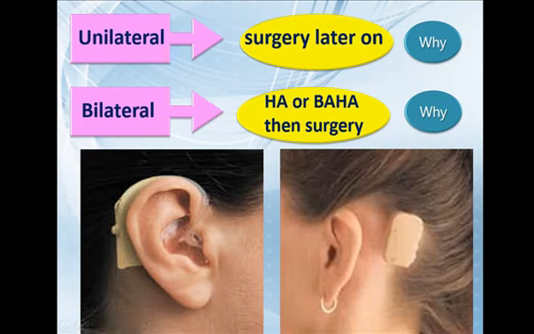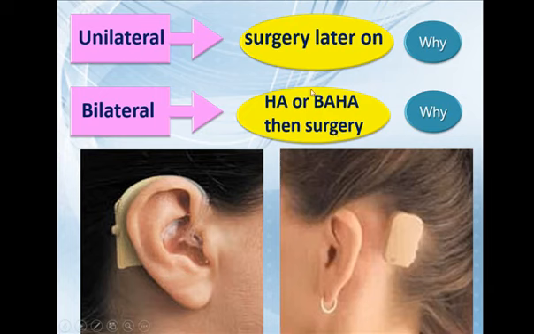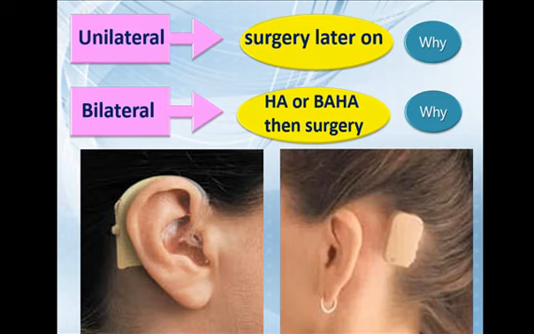If the patient has meatal atresia with stenosis only, a behind-the-ear hearing aid (BTE) can be used. If there is complete absence of the external auditory canal, a bone-anchored hearing aid (BAHA) is used. In a unilateral case where the other ear is normal, the child can develop hearing and speech normally, so it is not an immediate problem and surgery can be deferred until adulthood. If there is a deformed auricle and meatal stenosis, the repair should be done at least before school age.